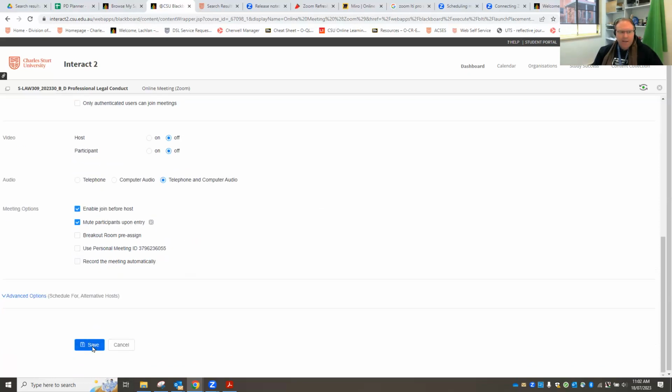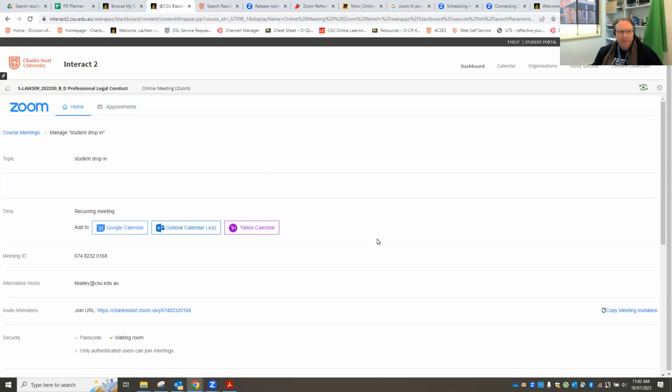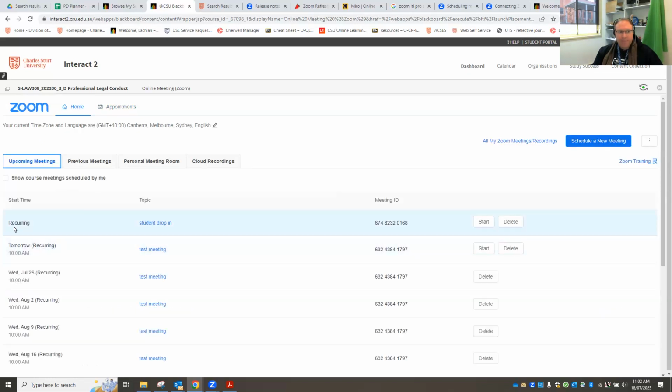Once we create that space and hit save, wait for it to update, we can now see that there is a recurring student drop-in meeting for them to use that they can come in here and join whenever they need to. So you can make all sorts of different types of Zoom rooms within the tool in the subject site.